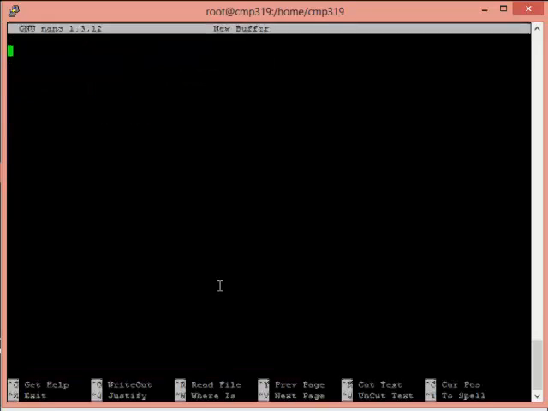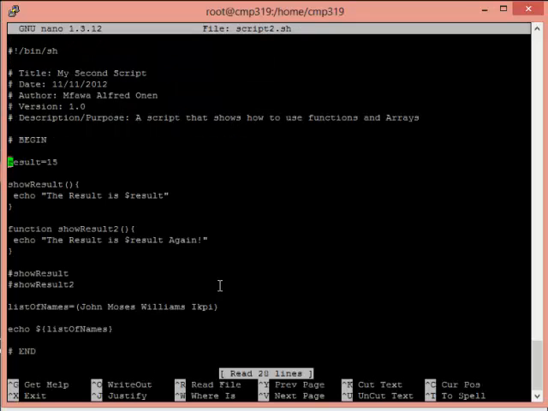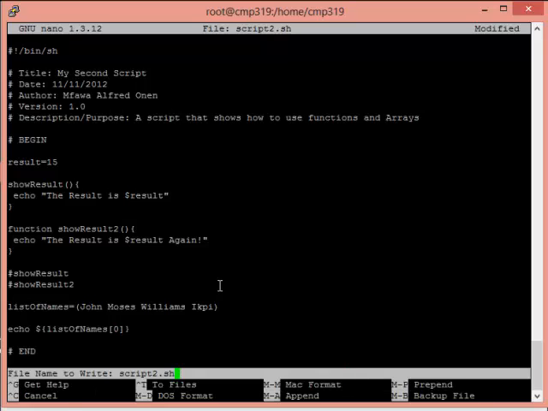I try to run the script. Now nothing changed, right? But we've added something in our script that will allow us access to our arrays. The only way to access the arrays is to use a square bracket after the name of the array, and of course you put the index. So let's say the first element, right?